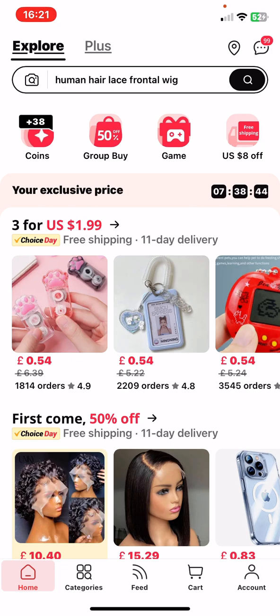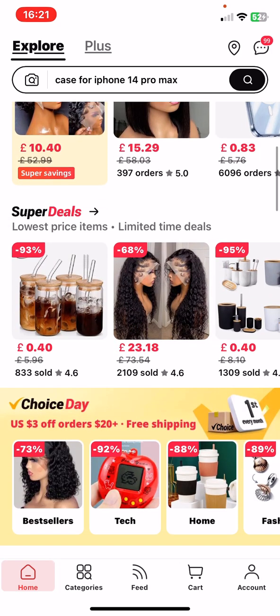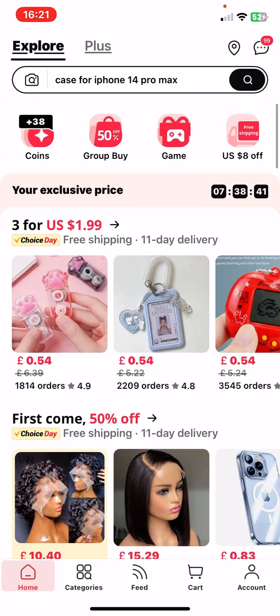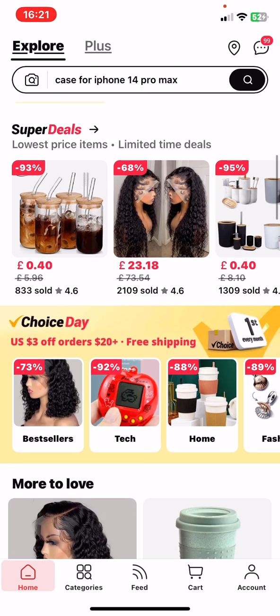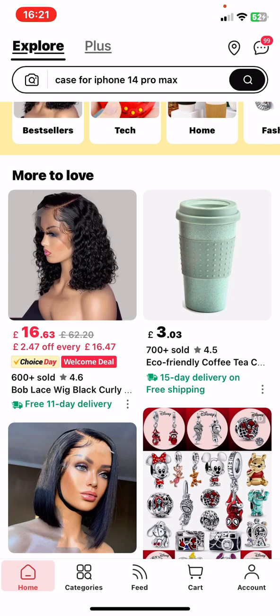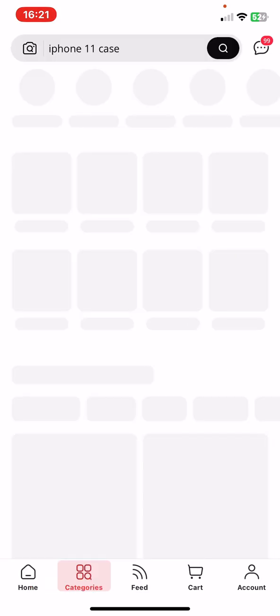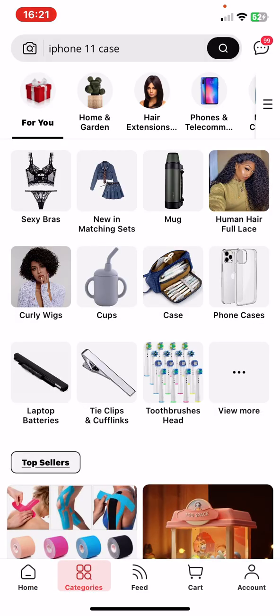It has many options for purchasing different products, and you can basically find anything from phone cases to different kitchen accessories and home decors. So there's a variety of options for everyone who wants to just find some useful things.